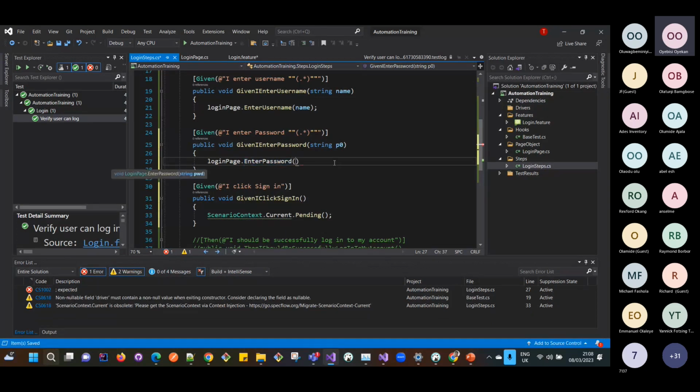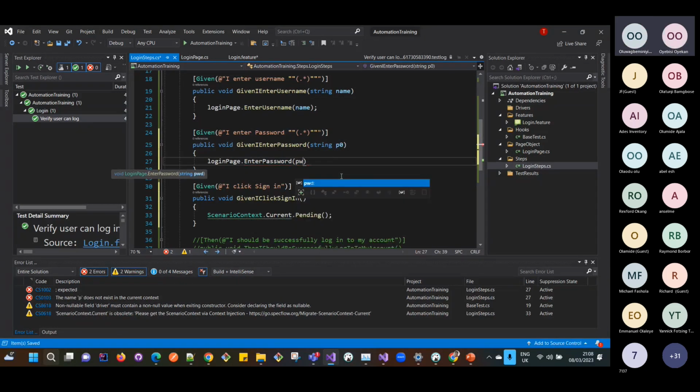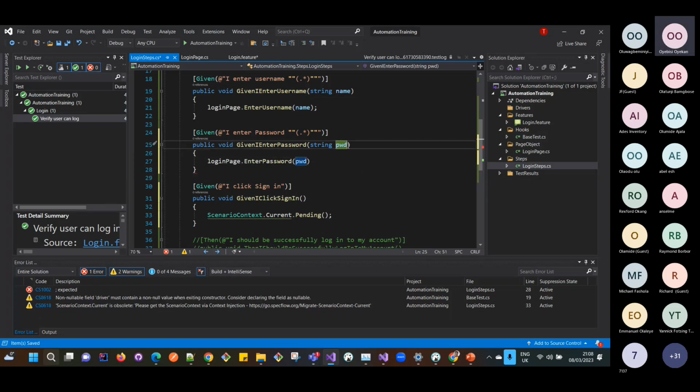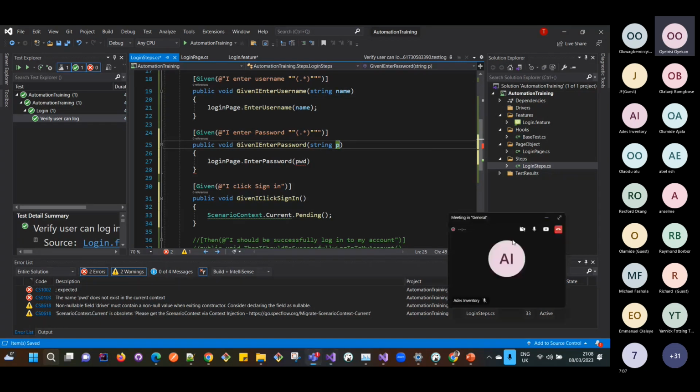That's it. Then I'm going to put my string in here, which is keyword. And then I need to change it here as well, because if I don't change it here, whatever I have in here is different from here. It will always give me this error that something is expected.